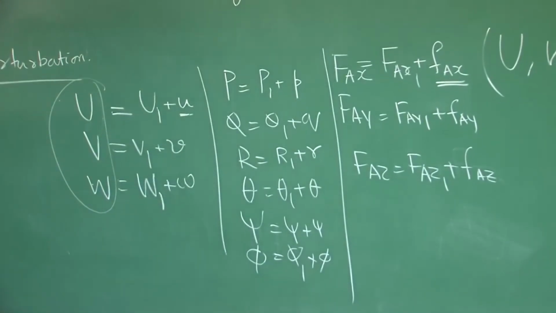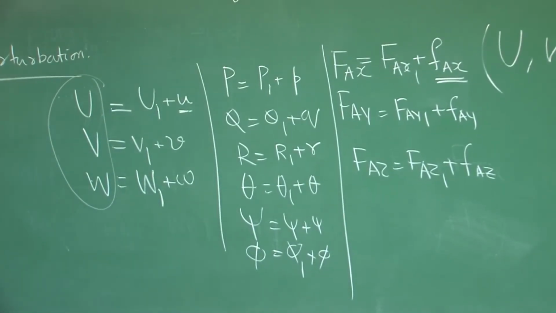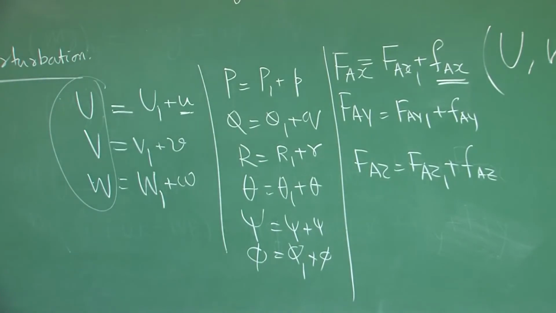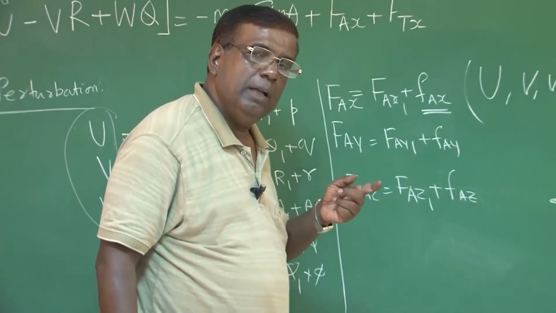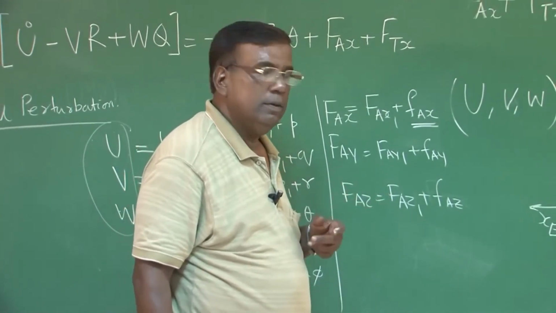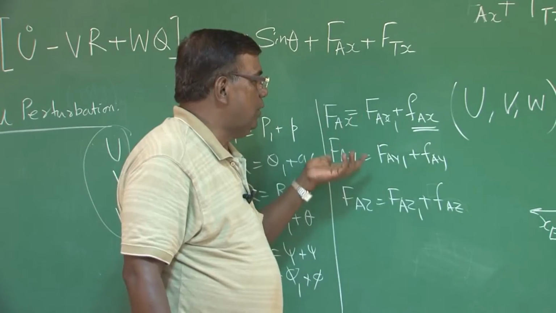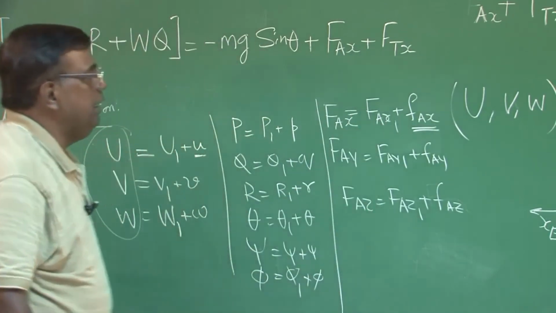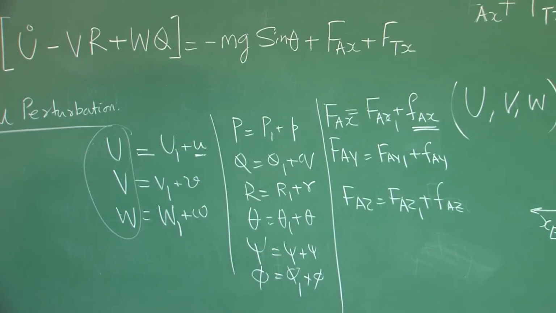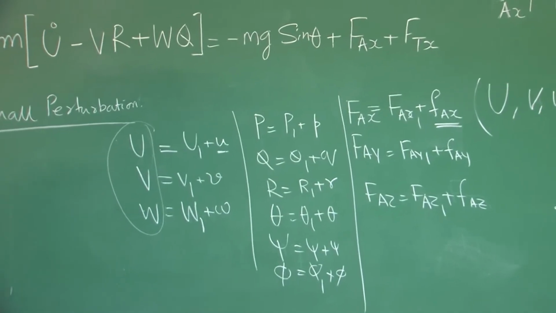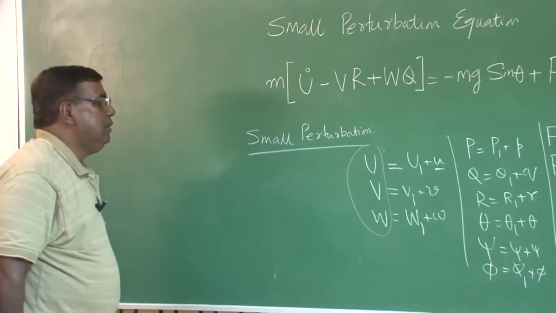Clear? So, what are FAX, FAY, FAZ? They are the perturbed aerodynamic forces that are introduced because of the perturbation given to the airplane at cruise. Clear? This is the total, which is composed of the FAX steady state value and the perturbed value. Naturally, you could see that again everywhere we are using the advantage which you have by assuming a linear, small perturbation result. Okay.